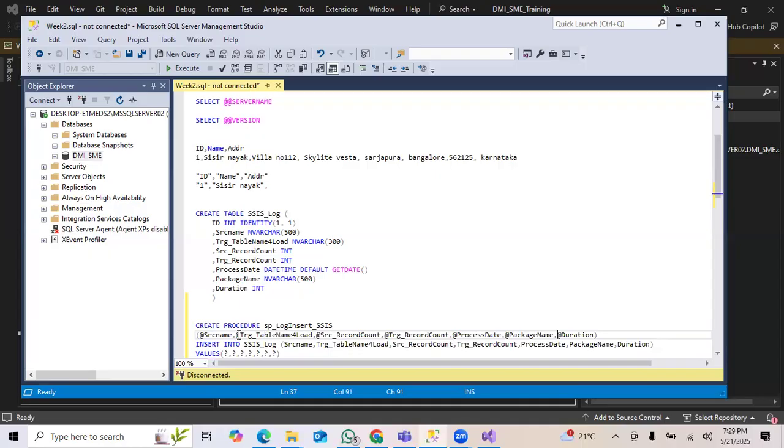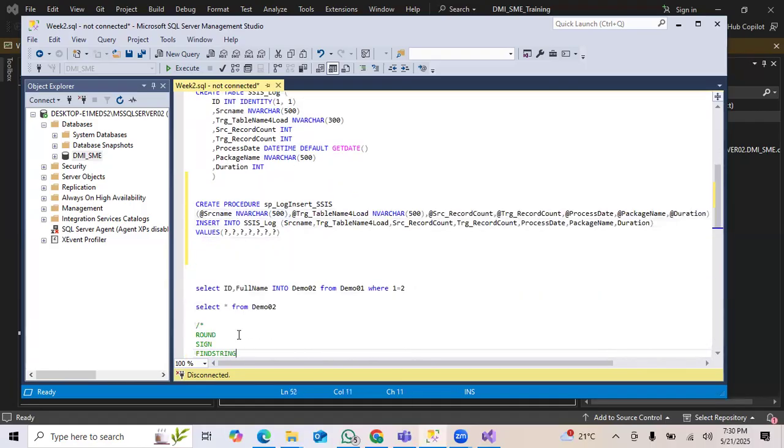So I have to define the data type. So source name is, let's say, nvarchar 500. Target table name, let's say that is also 500 for the time being. Source record count, that should be integer.